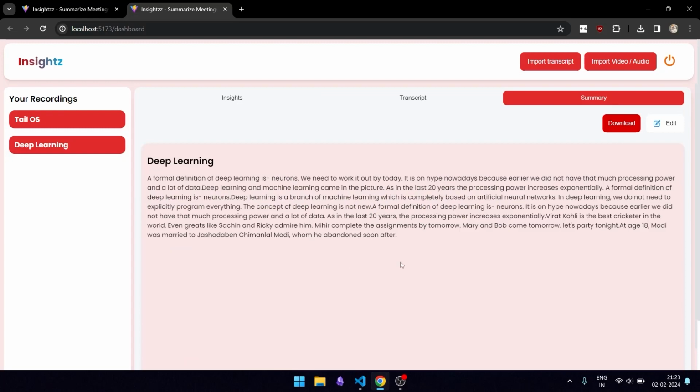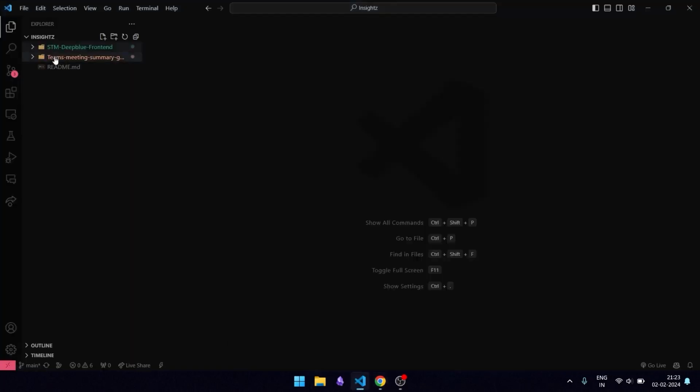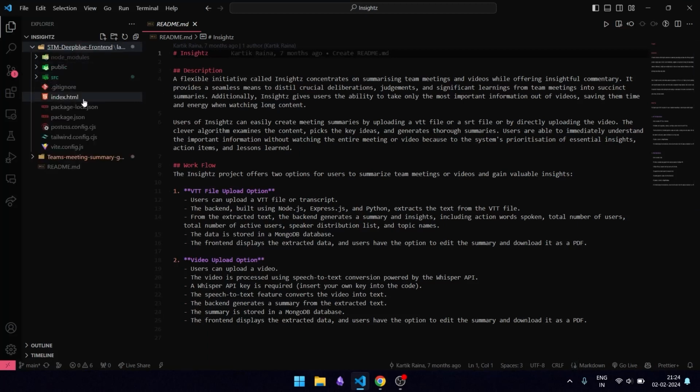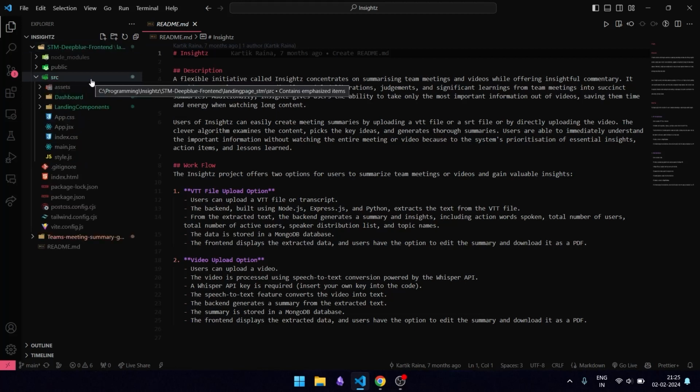So now let's take a look at the code of the project. We have two folders right here and one file. The readme file is basically the description of the project. The first folder right here is a folder for the front end, and we have a lot of different files right here, and most of the files are generated by React itself, so we didn't have to write anything for that. Our main code lies in the src folder, and in src we have three different folders again.